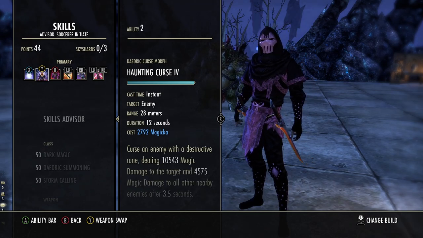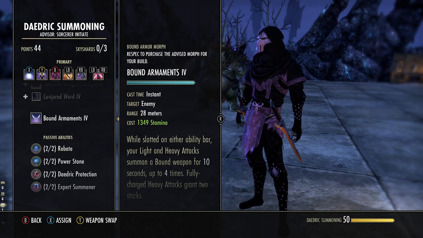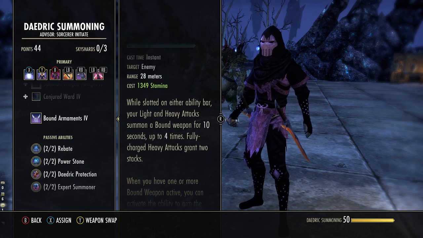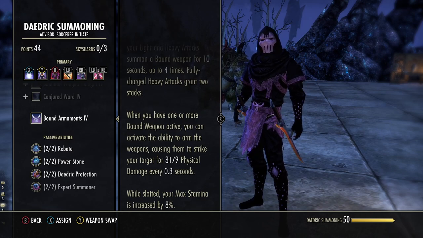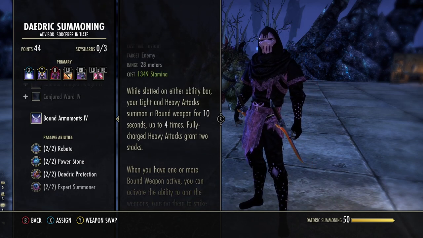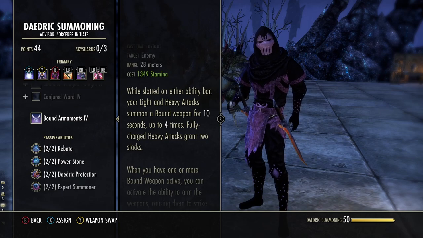Next is Haunting Curse. I absolutely love it. Now, a lot of people may see that I don't have Bound Armaments on the build. This is amazing because it's going to give you like 3k extra health, it's going to give you like 8% extra stamina. It is a really good hard-hitting ability, so why am I not running it? Well, simply put, these projectiles are very easily dodged and it takes way too much setup, and since I am on controller, this is very, very tough to just single someone out, especially when tab targeting isn't working.